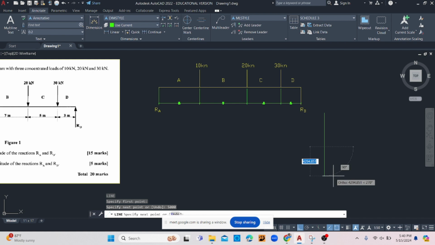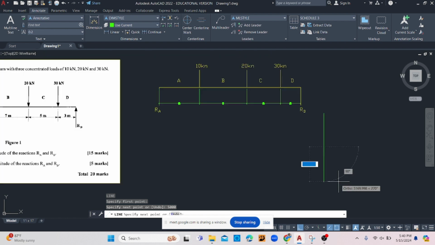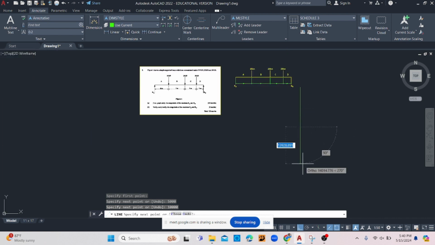Then for the second load line, which is the 20 here, it's going to be 10,000. So 1, 2, 3. Oh, that is 1,000. No, 10,000. So 1, 2, 3. Enter. And then finally, half of 30,000 is 15. 1, 2, 3. Alright, enter. Alright, cool. Then I'm going to identify my pole, and my pole is going to be somewhere over here.